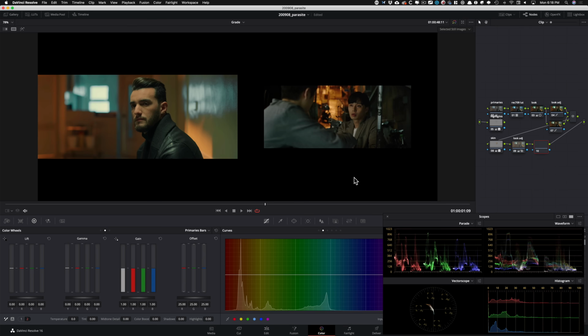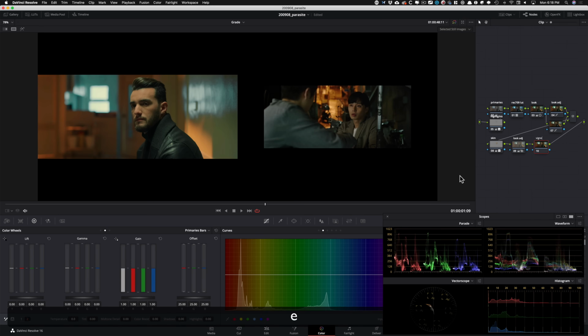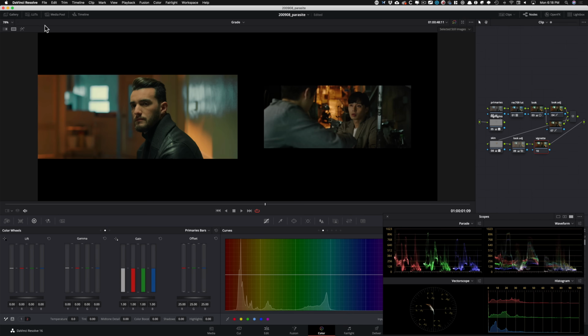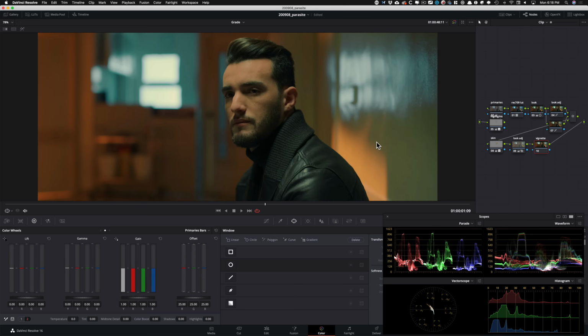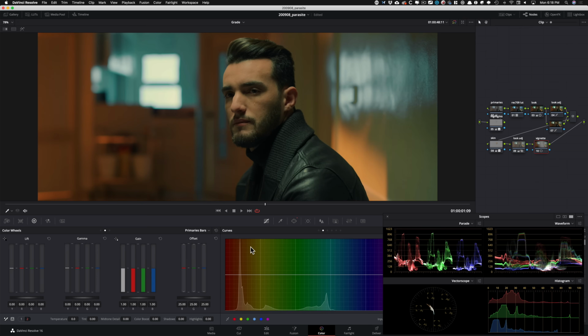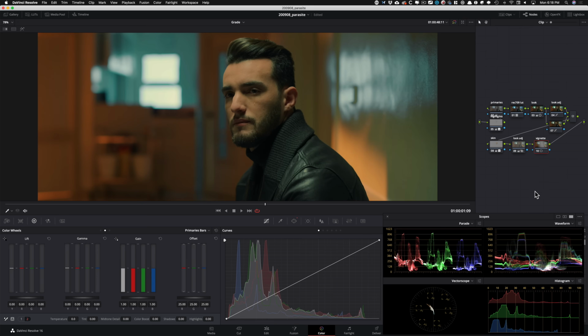And then I'm going to create this, which is going to be my vignette. Let's come out of this mode and create another window and give it a shape, something like that. I'm going to tilt it up. It's going to be basically right around him, and then give it tons of softness. Then I'm going to invert it and go back into my curves. Basically, I just want to grab it from this point and pull it down a little bit, not too much.